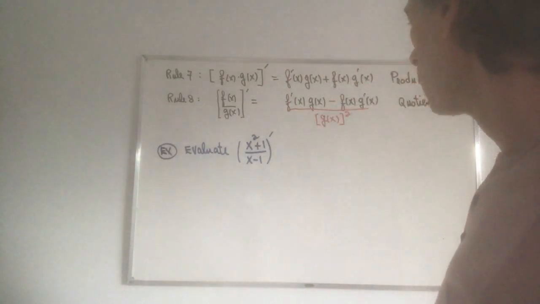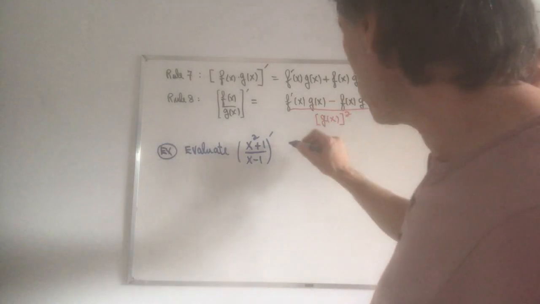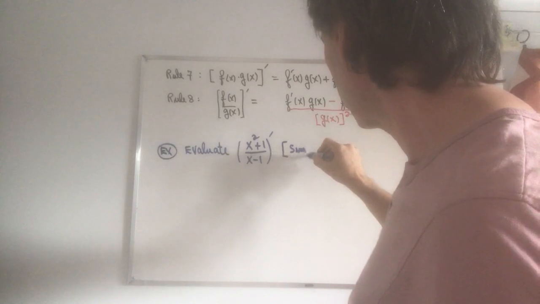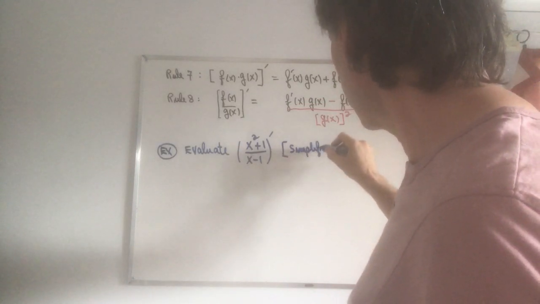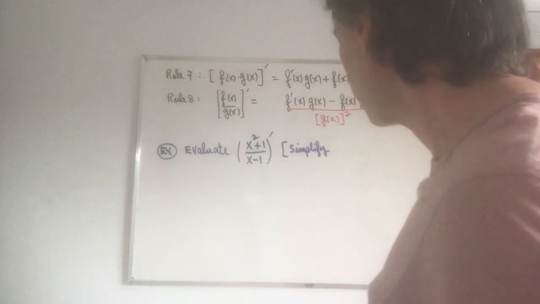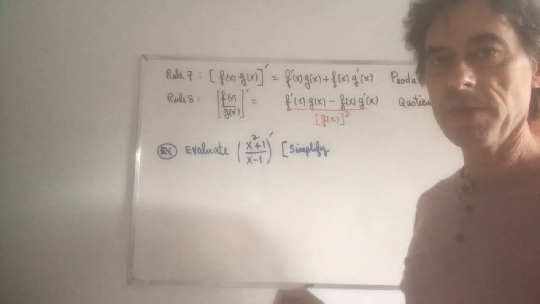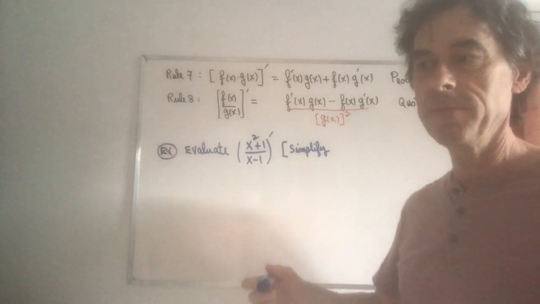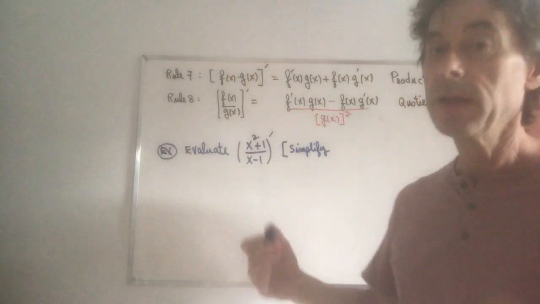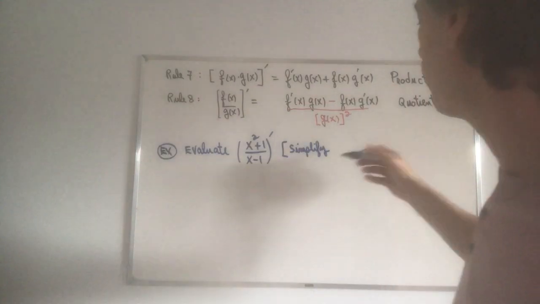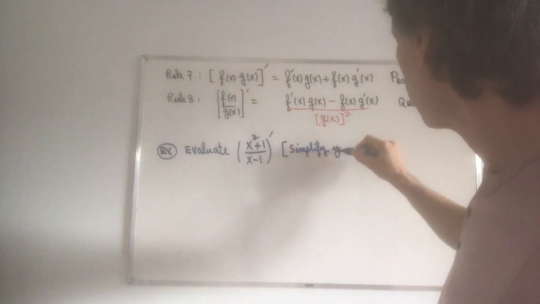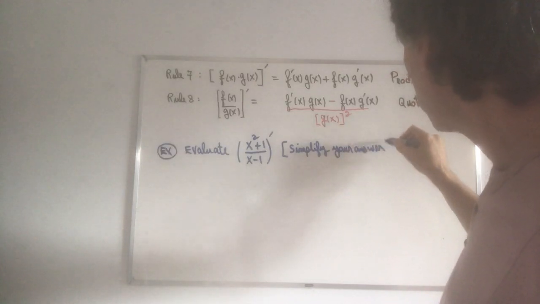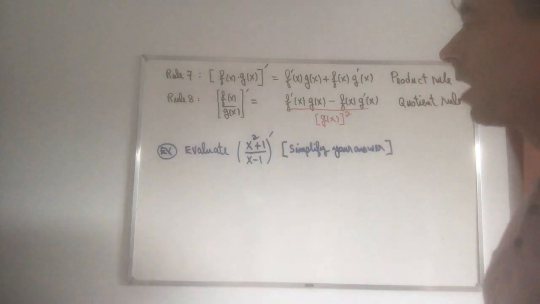Okay. All right. Here, I'm going to add a little remark. Simplify your answer. Many times, we want to simplify those derivatives to a maximum. Why? Because we use them for certain applications, and for us to actually be able to do the applications properly, we need the function in its most simplified form. So simplify your answer. So perhaps some algebra to be done on this at the end of the problem.